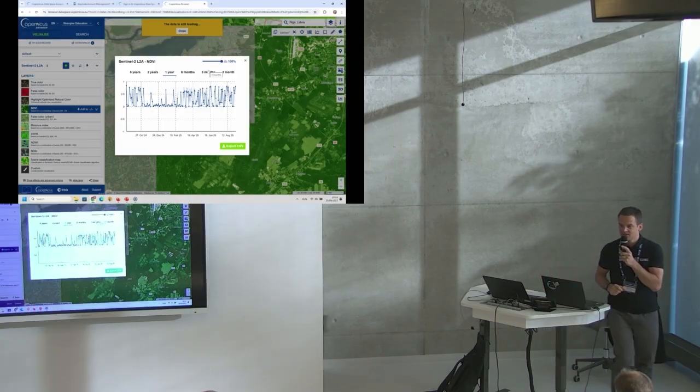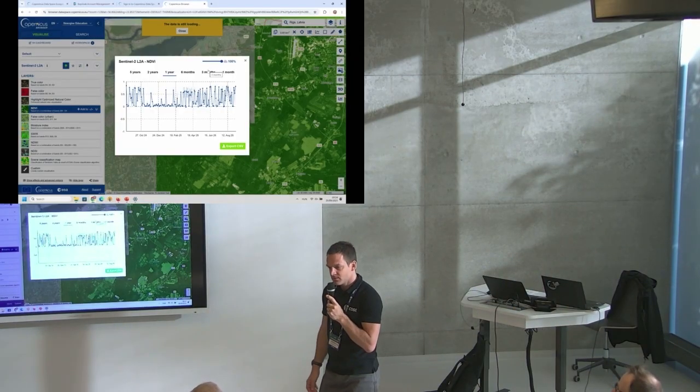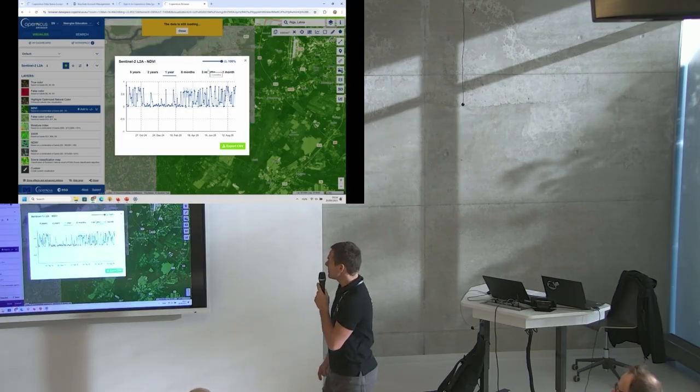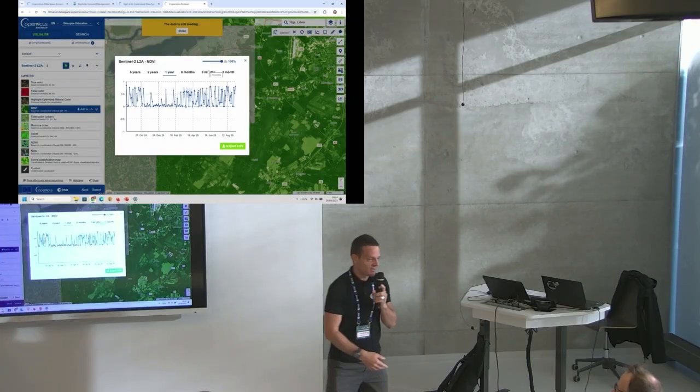Yes? Does it transform to some cartographic projection from the imagery? This is done in Web Mercator. You can create an output in various cartographic projections. I will show you how in a moment.